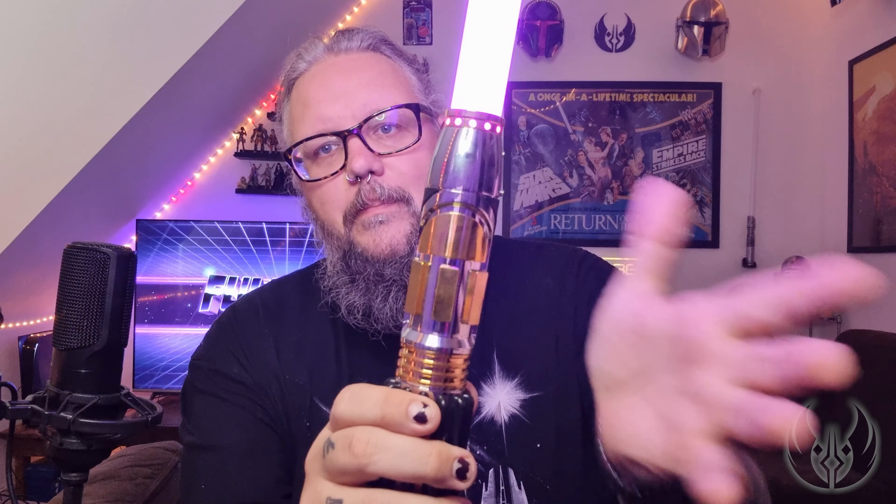Let's put the blade in and have a quick look. Here we go — my nice 16-inch demo blade; obviously you get a bigger one with the saber. There we go. This saber looks so good in purple — you can see why you pick purple, it's dope. The two-button system: the top button changes the sound font, and the bottom button turns it on. Classic Grayscale.